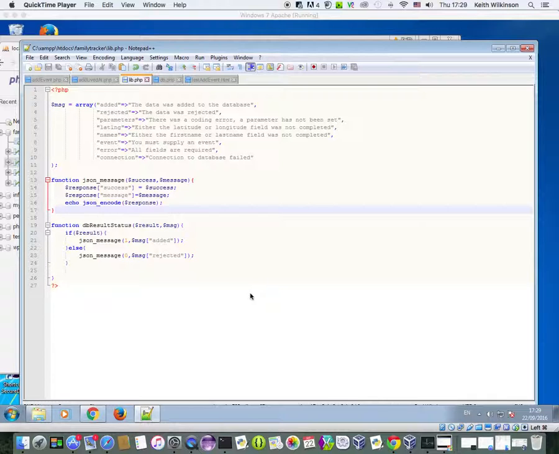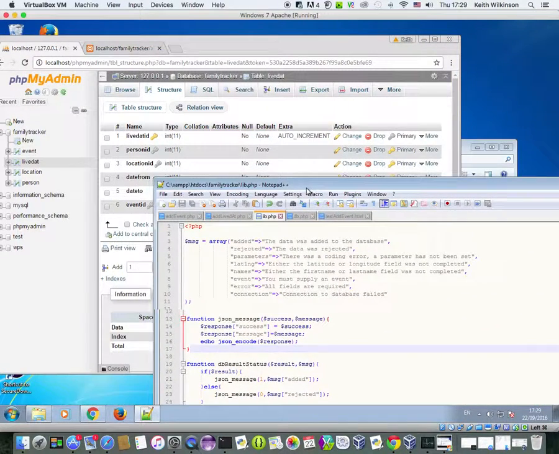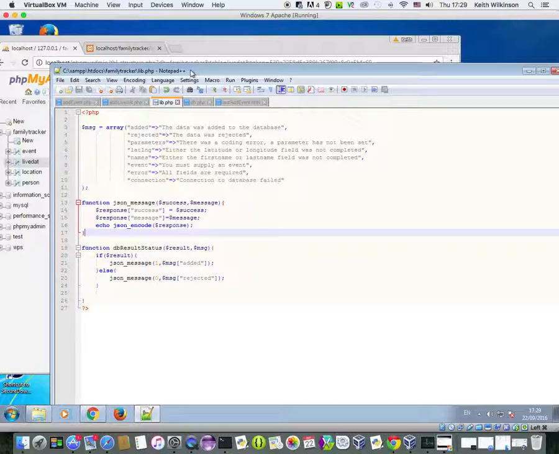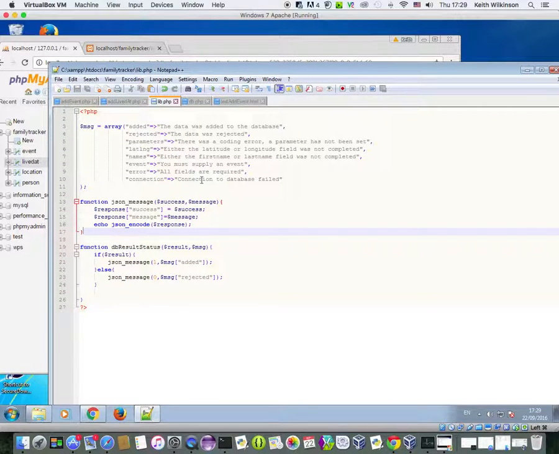because the lived at table is actually the most important table in the database. It's the one that we're really going to be using all of the time to get the locations to place on the map. It's going to find the location. It's going to have a person ID, which is going to give me some data, which is going to be put on the map. The date from, the date to could also appear on there, as can the event ID. So this is a really, really crucial table, and it just pays to get it right and do a lot of testing. So we're going to do that now.